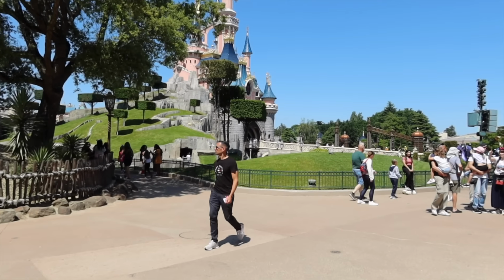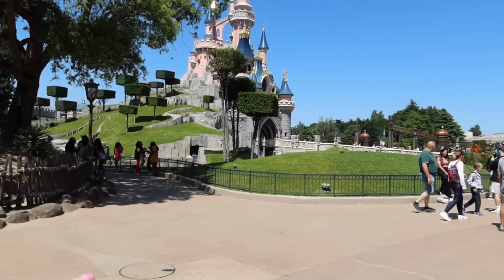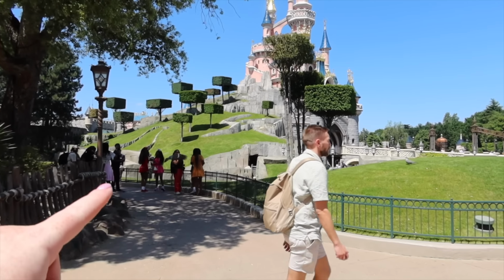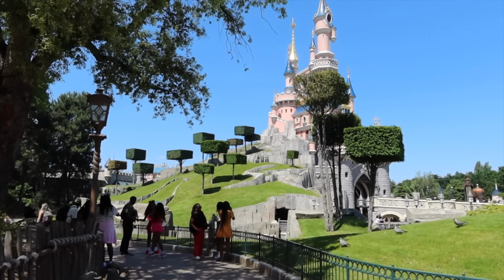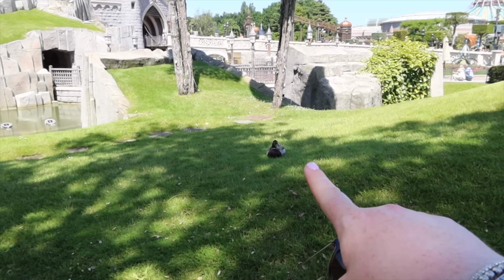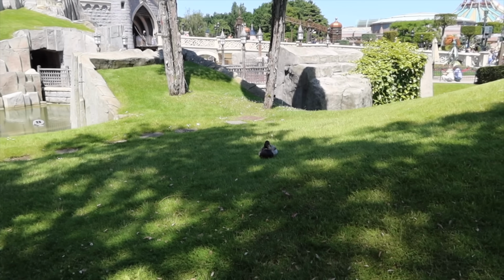I think we should take a picture here. This would give me flashbacks of when we tried to film that 3-2-1 reel. We did, it took us ages. But this is a really great spot for pictures because you get all the green and it's lovely. If I was a duck, this is definitely where I'd be. Look at him, he's just chilling in the sun, not bothered by the crowds or the people.